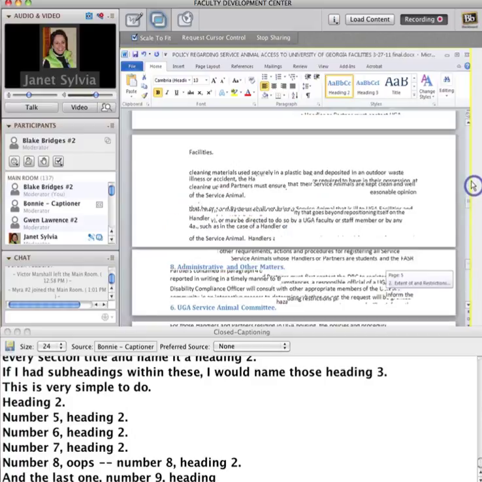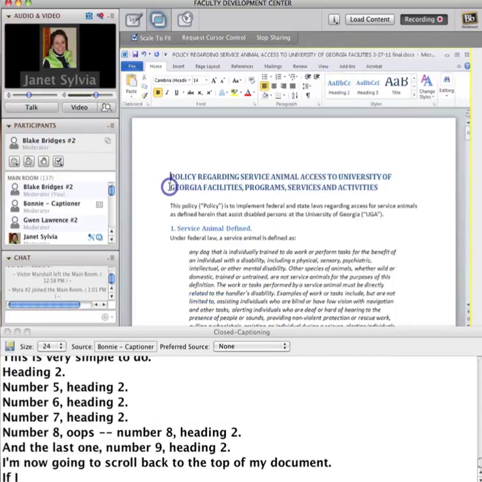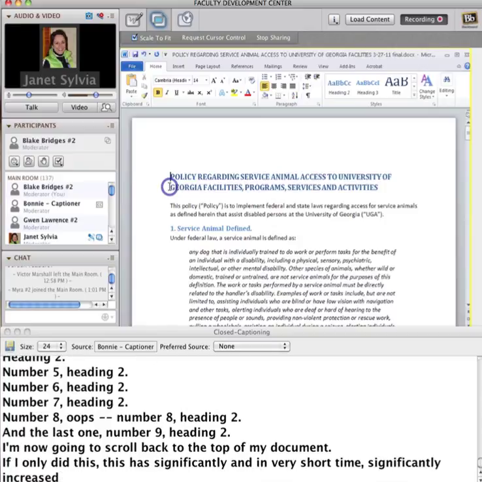I'm now going to scroll back to the top of my document. If I only did this, this has significantly, in a very short time, increased the accessibility of this document.